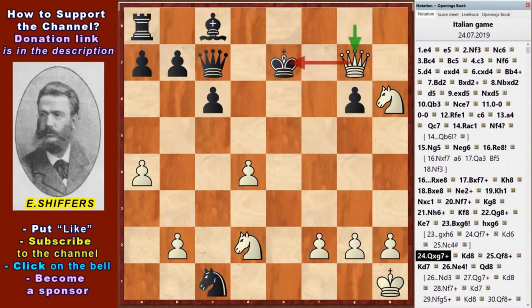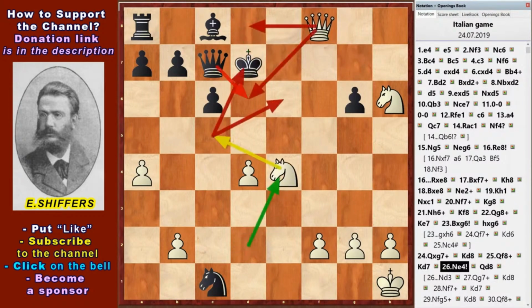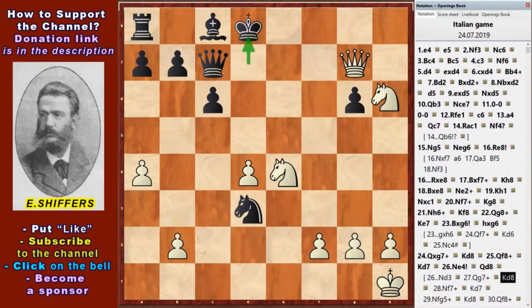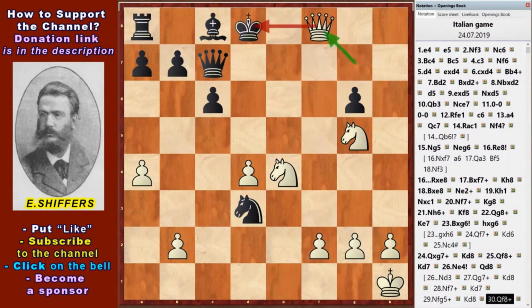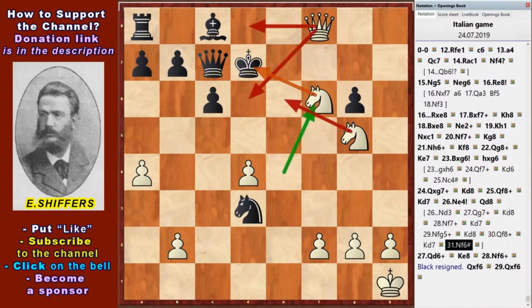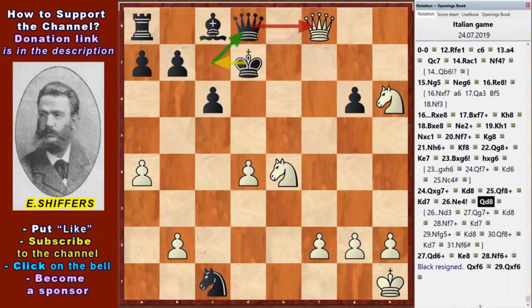Queen g7 check, king d8, queen f8 check, king d7 and knight e4, the silent move, and black is helpless. If knight d3, then queen g7 check, king d8, knight f7 check, king d7, knight g5 check, king d8, queen f8 check, king d7 and knight f6 checkmate. Therefore queen d8 was played in the game.